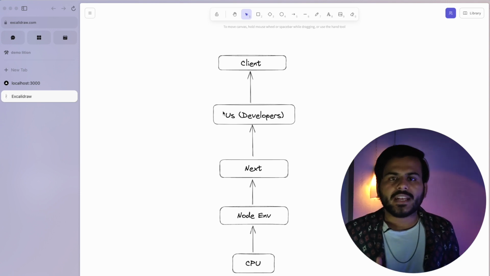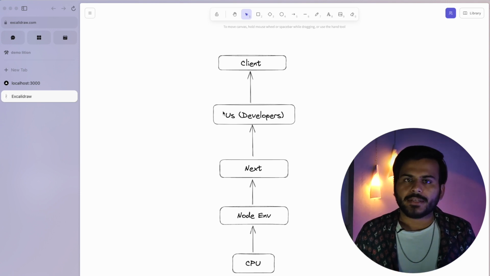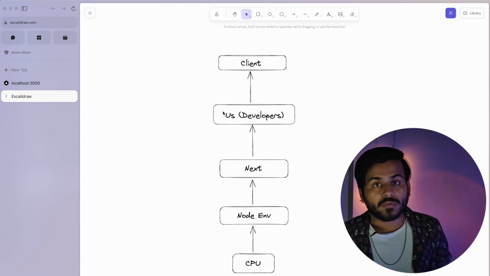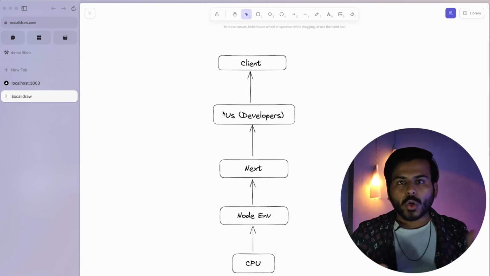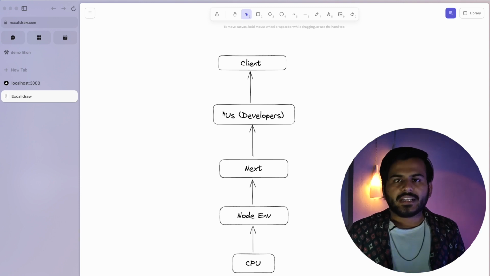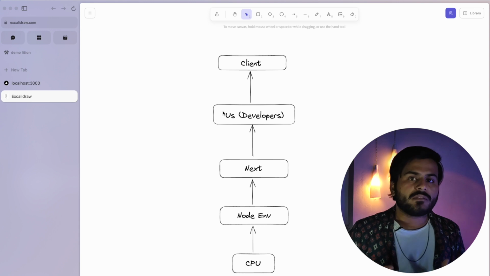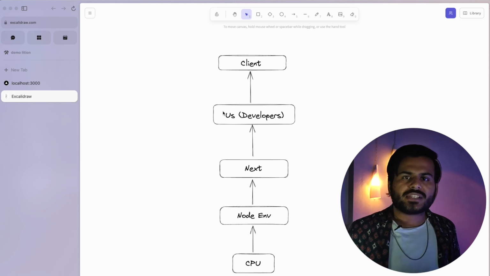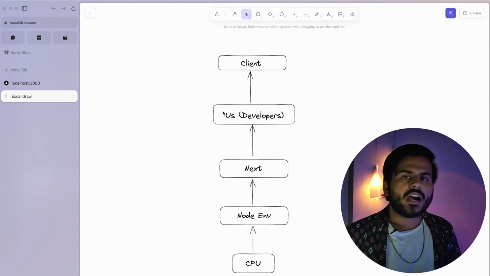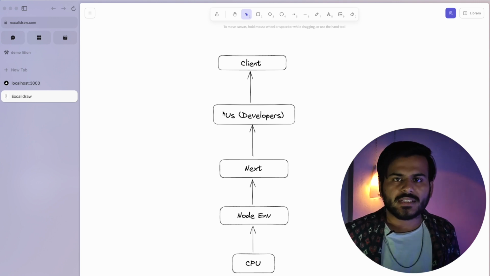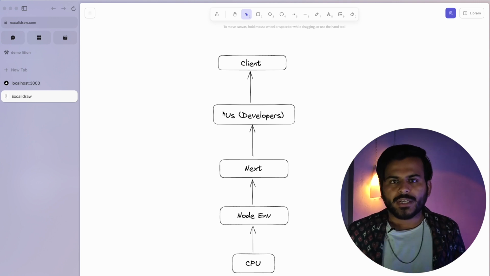We don't have direct access to the node environment. This is the abstraction layer that Next.js provides us, which gives us all the benefits that we have discussed in the prior videos, like static generated files, server side rendered pages, search engine optimization, etc. Although this abstraction comes at a cost: we can't directly access the node environment, we have to go through Next.js to access it.